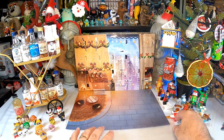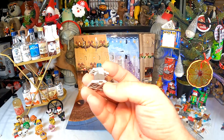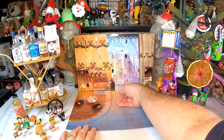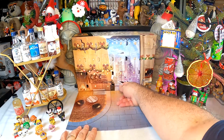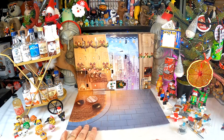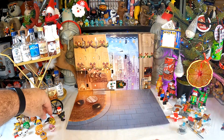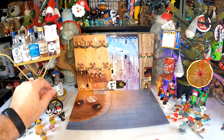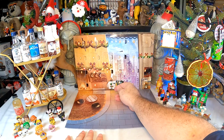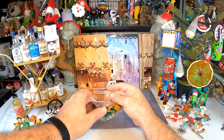But let's see, day number 16, because yesterday Lego gave us this thing, which I'm assuming is part one of something. Hopefully today will be part two. Let's find out. Is Loki in this? Is there a Loki minifigure? Because that looks an awful lot like a Loki throne to me. Let's get it built and see what you think.